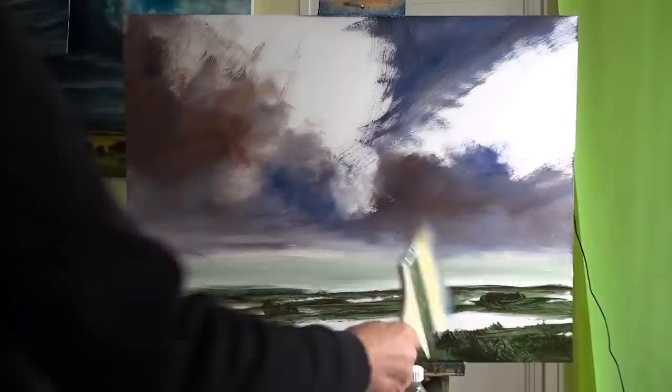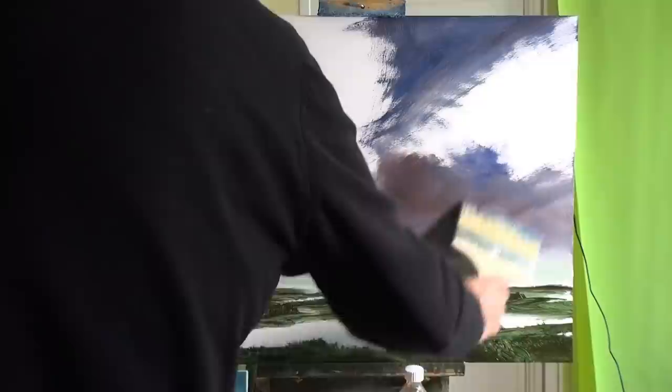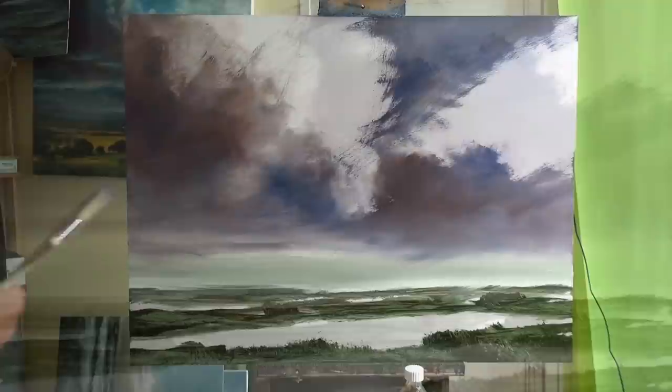On the original painting, there are some indications here of rain coming down. Now, I don't know whether to put them in now. Maybe I will. Yes, I will, just to show you how you do it. It's dead simple, and it's just that. I don't care about the landscape. I'm going back to that in a minute. It's better if you do this and don't do that, obviously. That could cause someone to go into a complete paddy. That's a little bit of English slang. It means panic, a bit of a paddy over something.